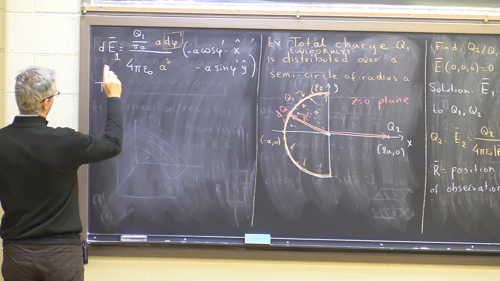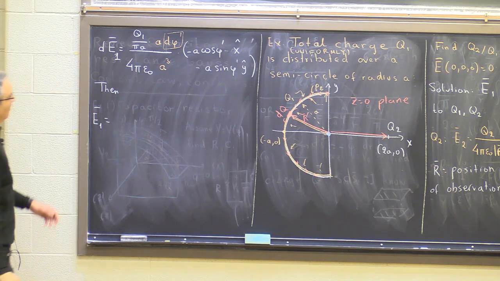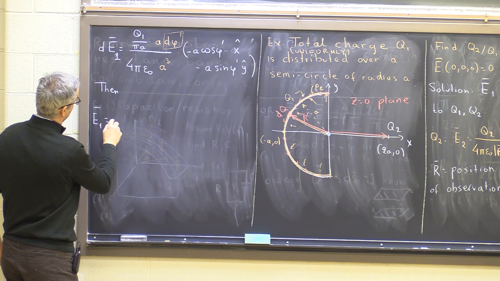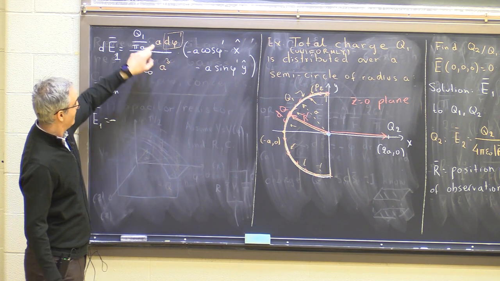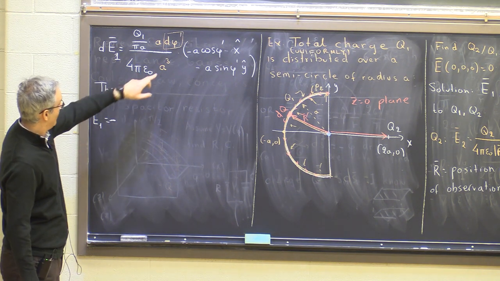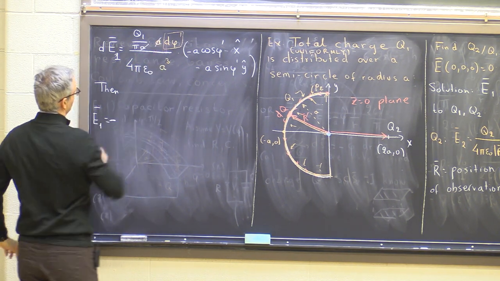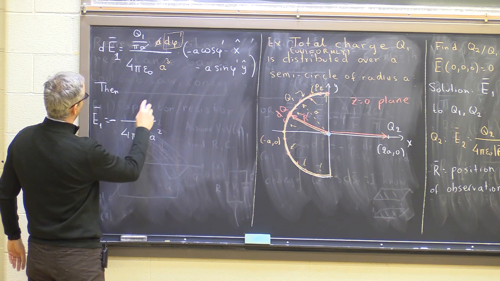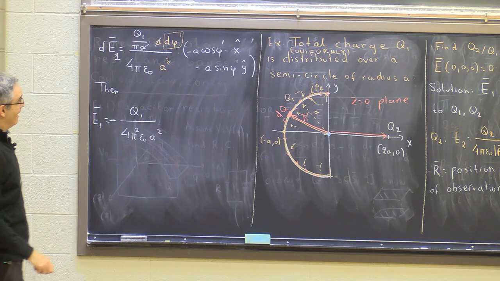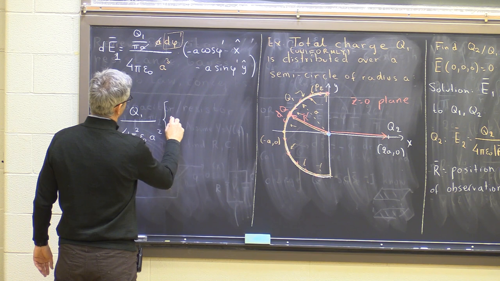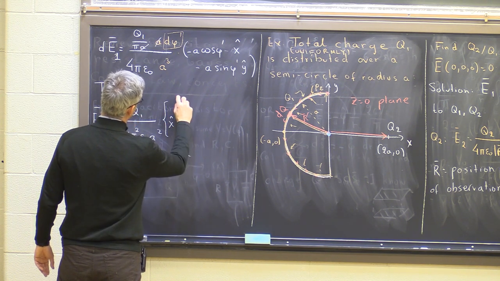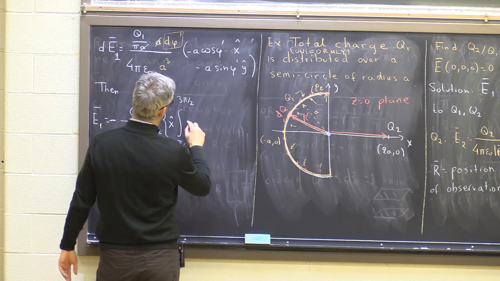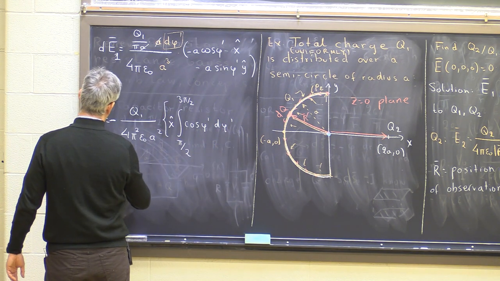In fact, this is due to the first, I called it E1. So E1 will be the integral of this over the entire arc. Let me eliminate some of the constants. So I will have a minus sign. A times a squared over a cubed will give me an a, and there is another a here. In fact, these a's will cancel out. So I have 4 pi epsilon naught a squared, q1, and then a pi squared from pi and pi. And now I have the integrals. Pi over 2 to 3 pi over 2, so be careful. Now I have this semicircle. It starts at pi over 2 and goes to 3 pi over 2. The first integral is cosine phi primed, and the second one is sine phi primed.